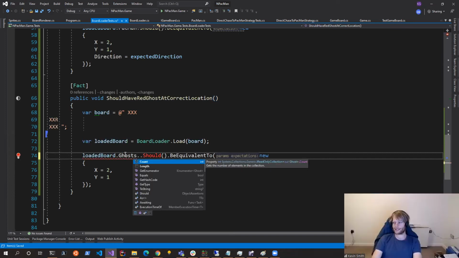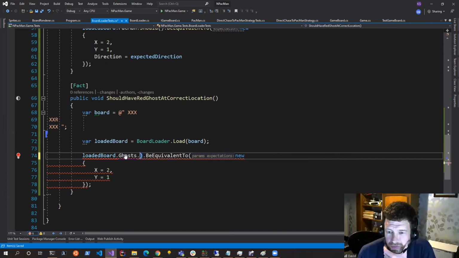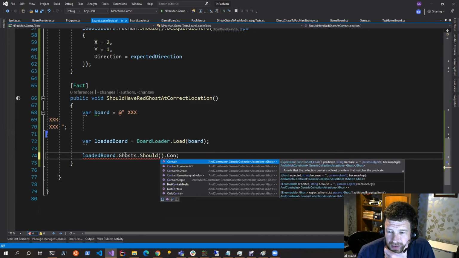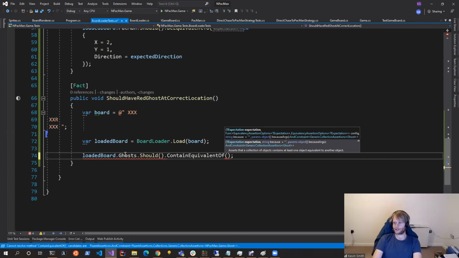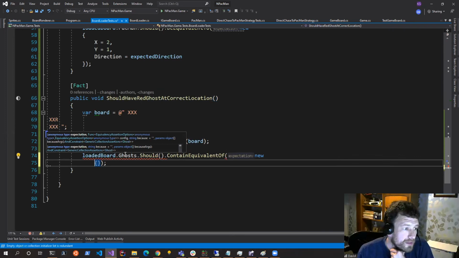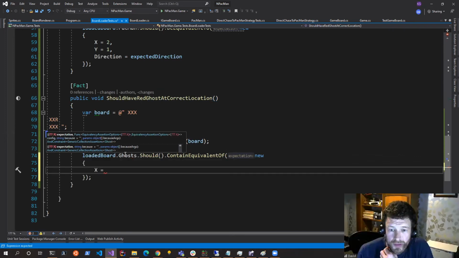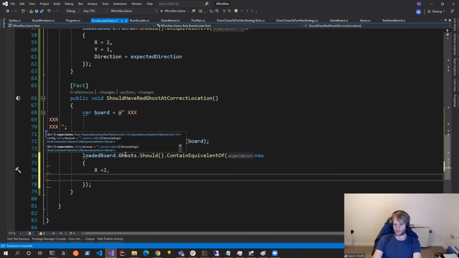It's a read-only collection. Oh, we'll just go stop first then, I think. Should contain equivalency of. Okay, yeah. We'll do it. X equals 2. Yeah, and Y equals 1.